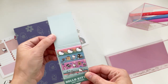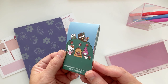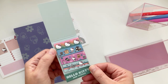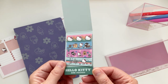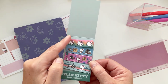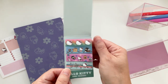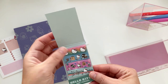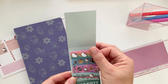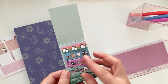The washi booklet folds on a line like a little matchbook. It has four Hello Kitty and friends designs with 10 sheets of each — they're paper washi strips with the sticky part on one edge. You may need adhesive to get them to stay on your planner page. I tend to use them as stickers with glue rather than as tabs, but they can be used as little tabs as well.